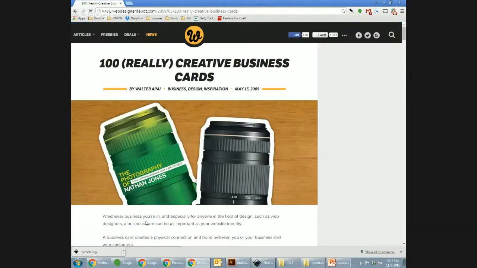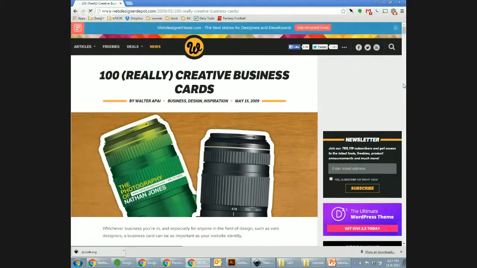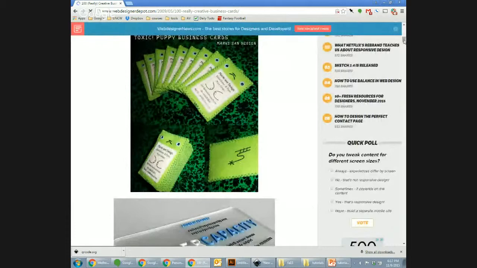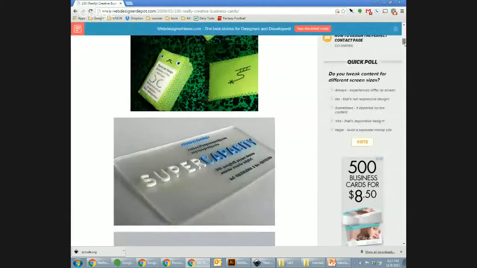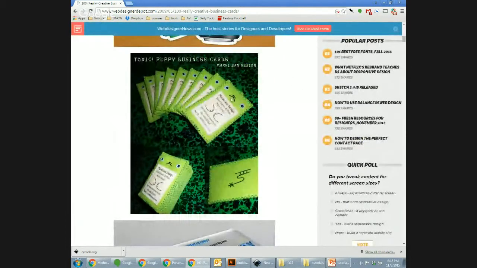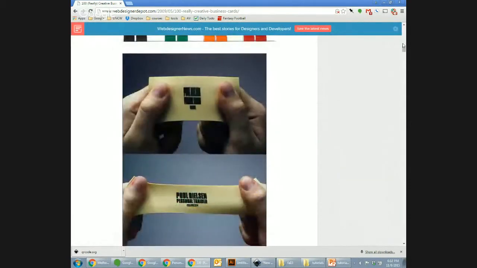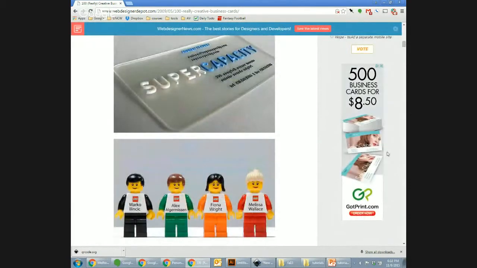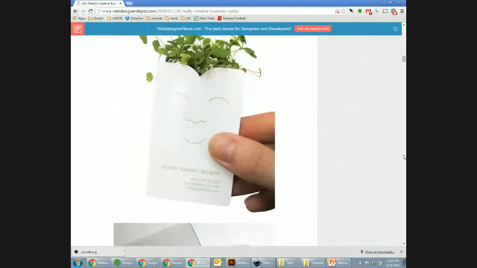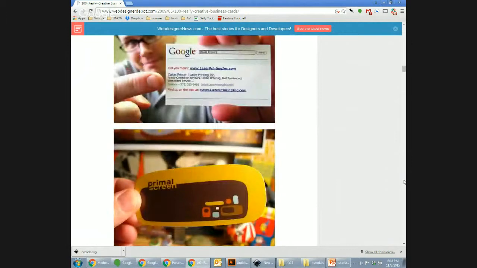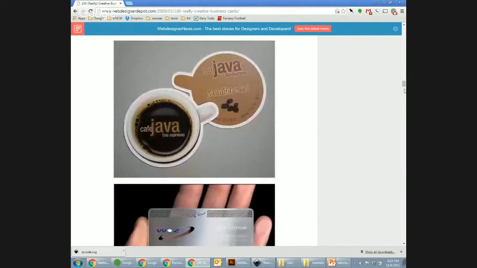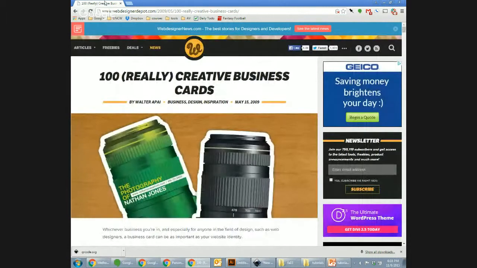examples, right? Now, some of these are going to be different dimensions, right? Because we're not using 3.5, or excuse me, we are using 3.5 by 2. Some of these are not. Some of them are. I bet these are. They're just a different material. But like that Lego minifig, we're not doing that. Think about that for the future. For our project, we're keeping sort of the standard dimensions so that we can walk before we run.